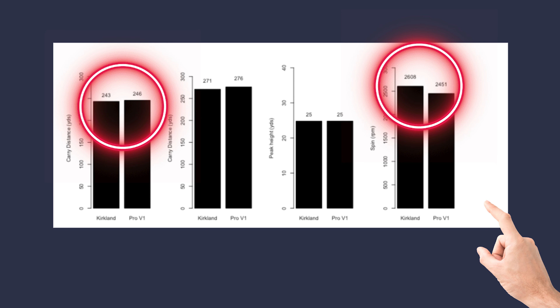I played with some Kirkland golf balls at the mayor. I played a round there and it was a windy day, so there were quite a few holes where I was hitting into the wind — driver and iron shots. This is where I saw a little bit of difference compared to what I would normally see if I was using the Pro-V1, because from the data, these golf balls, while they go a similar distance, are quite a bit spinnier — the revolutions per minute are a lot more.